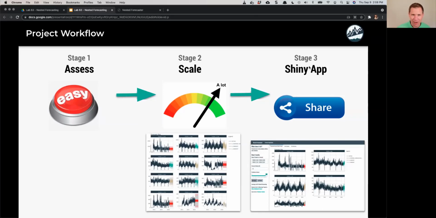And that's where we share our content and we put it out there in the world so the world can see it and be able to interact with our data science. Now, this is normally your world in a company where you need to give sales forecasts to either leadership or marketing or sales departments so they can do their thing and be able to make good decisions from this. So that's what we're going to end with is a Shiny app.